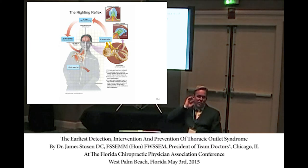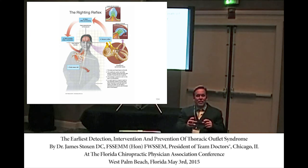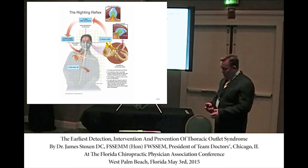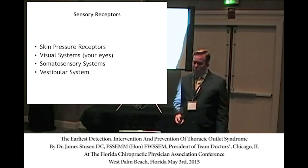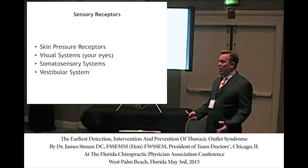Let me explain the labyrinthian reflex: you have five carpenter's levels inside your head in a little cave called a labyrinth. It's like a hula hoop with fluid in it and little hairs. As the water slides around, it trips these hairs and sends a message to the brain about where you are and what you're doing, then makes corrections. The sensory receptors involved include skin receptors, visual receptors, the ocular-vestibular reflex, and somatosensory receptors like Golgi tendon organs and spindle cells.